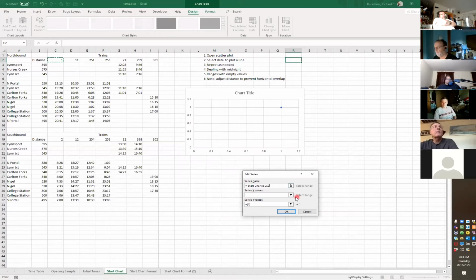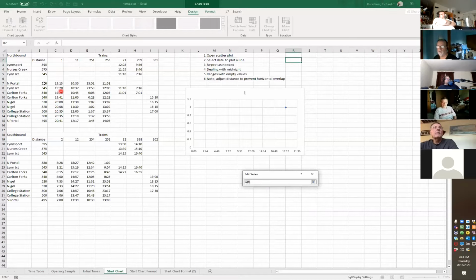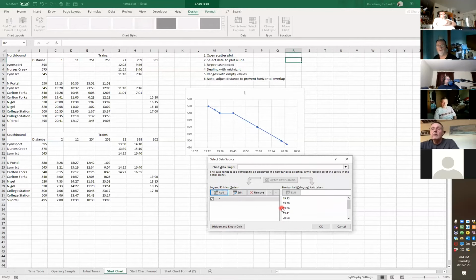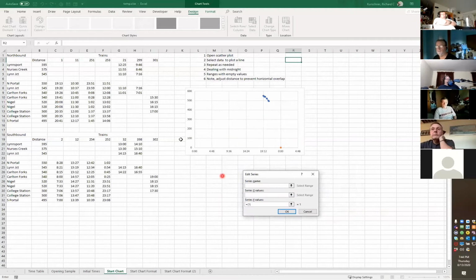So click there. For the X values, that's the time values down here on the bottom. Just click and drag. Accept it. And then the distance values, the Y values, again, click and drag. And done. It's there. You've created your first string. A lot easier than it was when I was a kid doing this. If you need to do another one, which of course we do, pick another one. And it's just exactly more of the same.